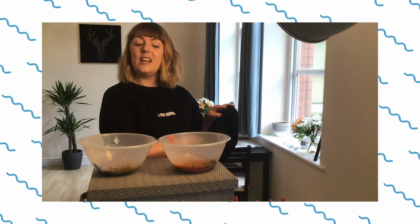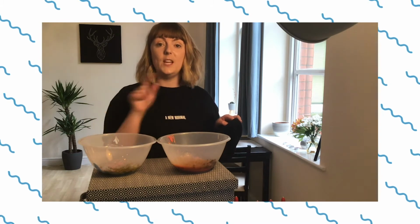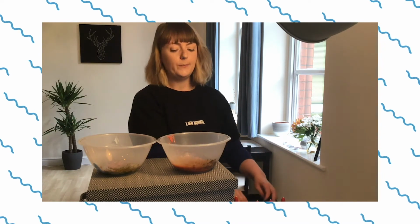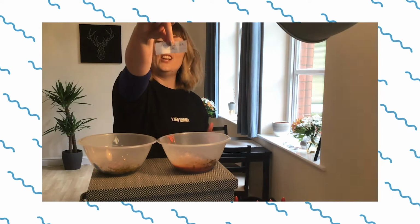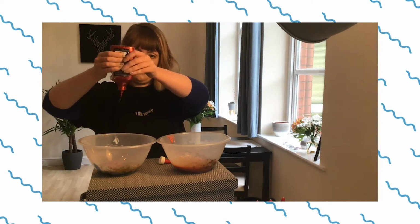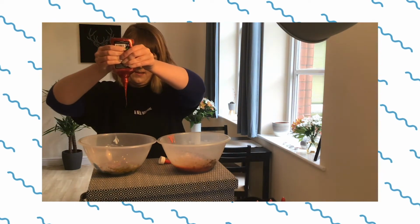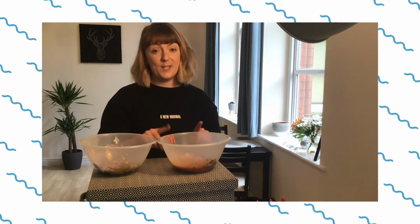Next ingredient, I think I'm gonna do two more ingredients for each bowl. So two more for this one, two more for this one. Red glitter glue for this one. Ready? Lovely. Another ingredient for this one.